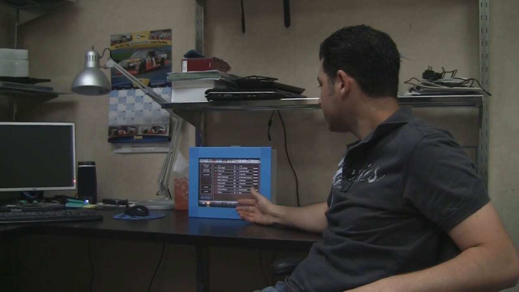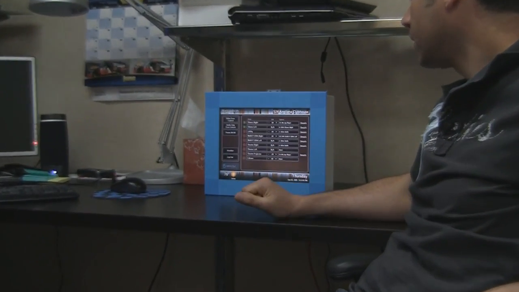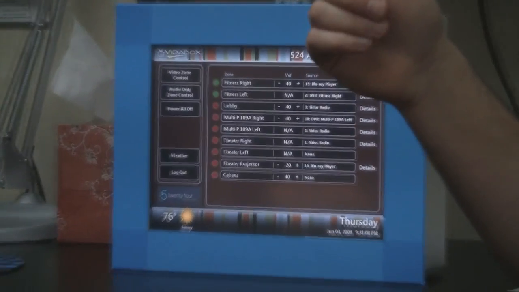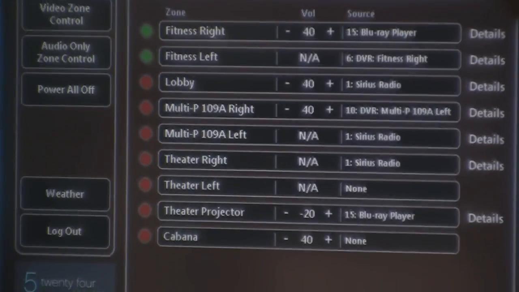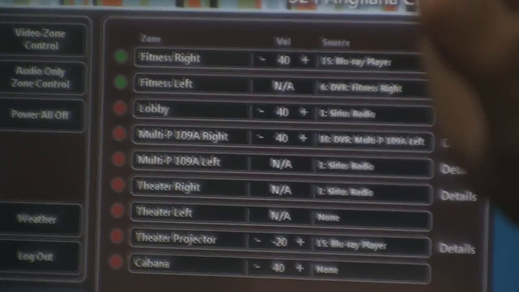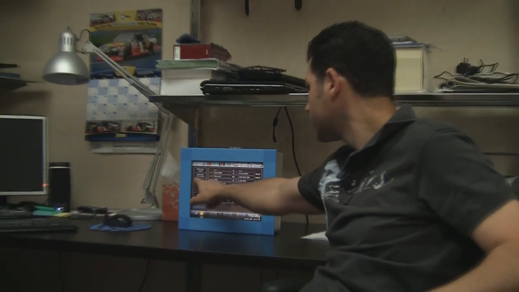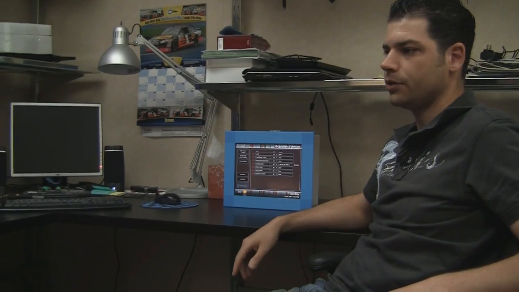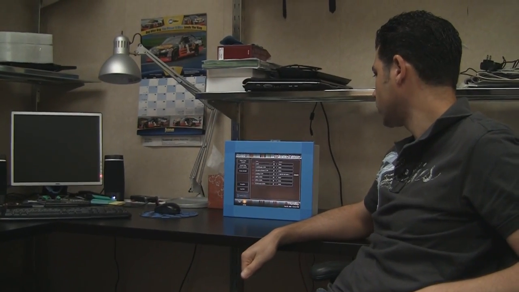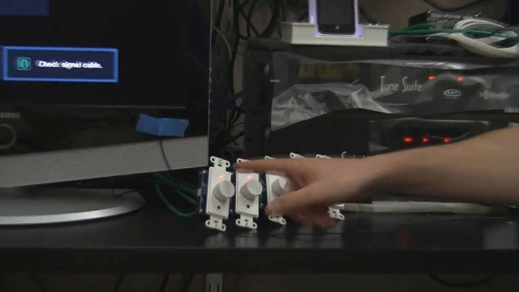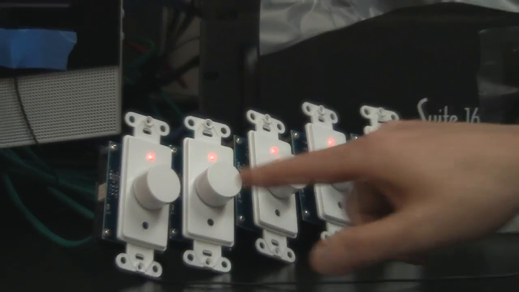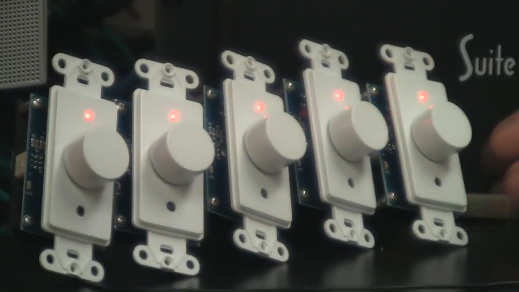So the last thing I wanted to show was the feedback, going back and forth with the ADA system and how fast it really is. The ADA hardware is just fantastic for that. I mean, their control protocol is amazing. But what I'm going to show is on the audio-only zones. I had mentioned that we have some volume control knobs, and I have them over here. So right now they're showing red lights, which means they're off. I'm not exactly sure which one belongs to what zone, but I'm just going to pick one of these.